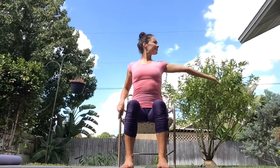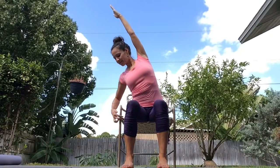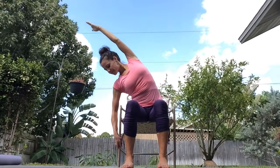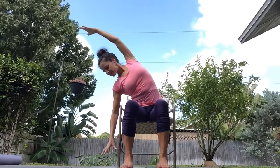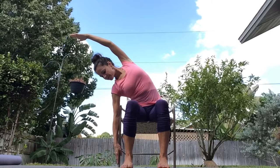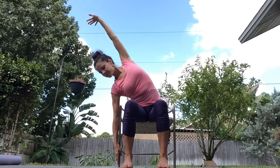With your left hand, hold on to your chair, ground down through your sitting bones. Inhale, reach your right arm up towards the sky. Exhale, hold. Inhale, reach up, lengthen the spine, and exhale, side body bend to the left side. Keep breathing. You might have to adjust your left hand on the chair, higher or lower, whatever works best for you and your range of motion. Keep grounding through your right sitting bone. And then inhale, come back to center.